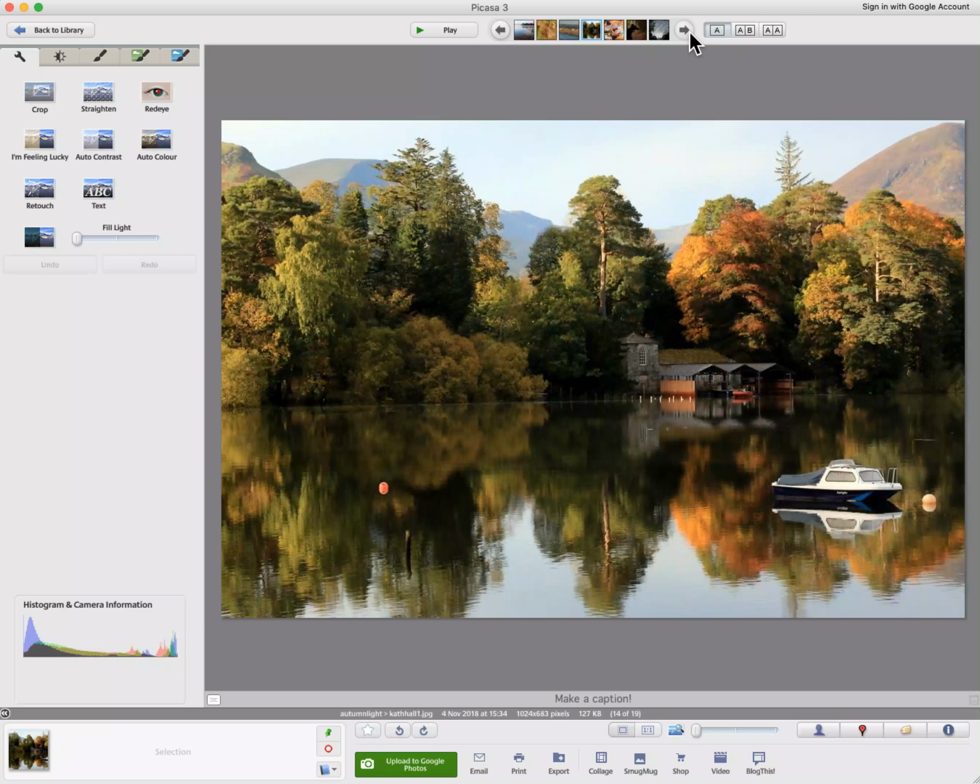Then this is another one by Kath. Beautiful autumn colours, beautiful reflections. Clear reflections are great, but I sometimes really like these smudgy ones as well. Slightly surreal feel to this. Again, it might be processing, I don't know. It all feels a bit smudged. I don't know if it's a Photoshop filter, that's the word I was looking for.